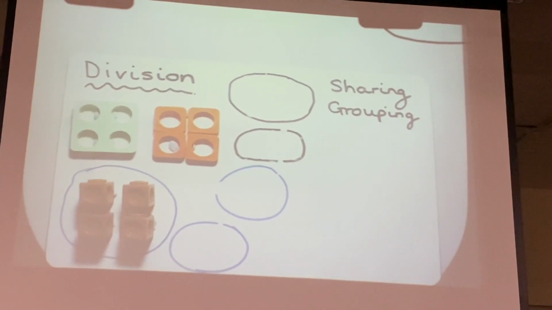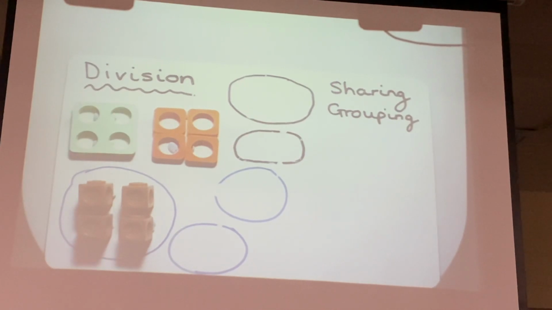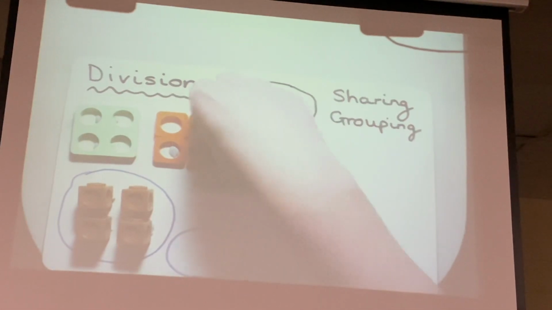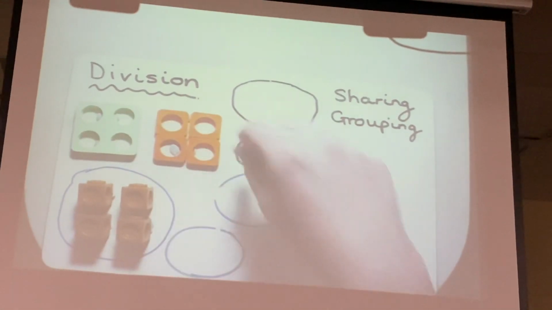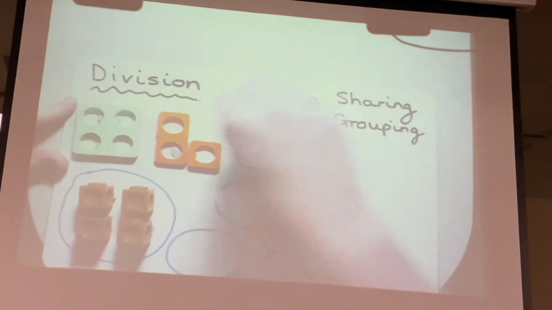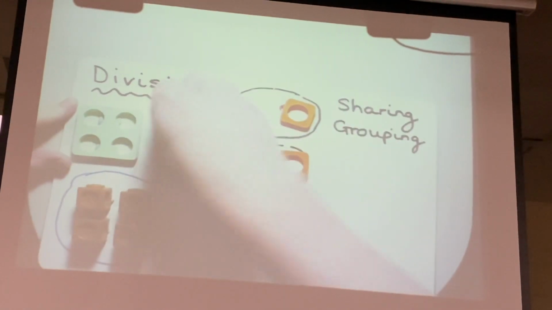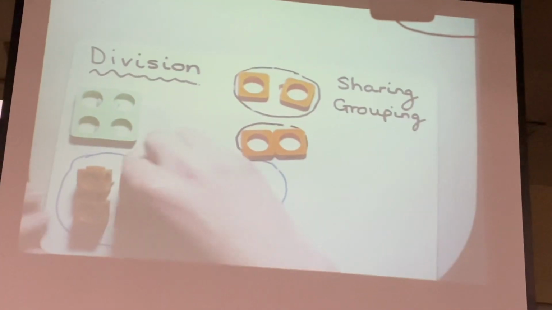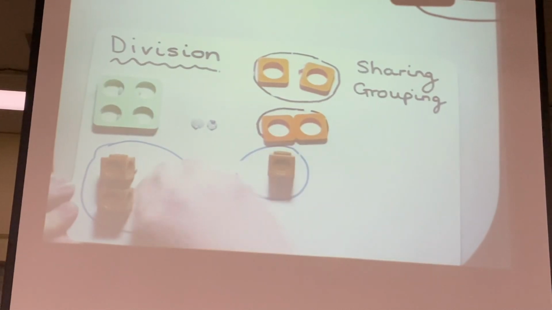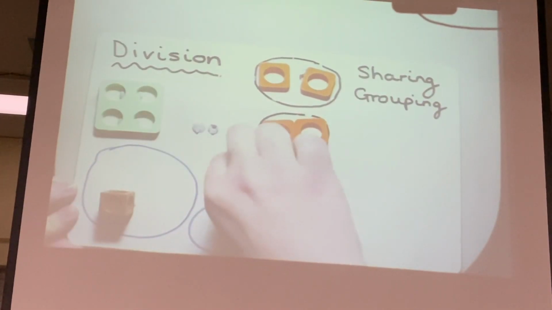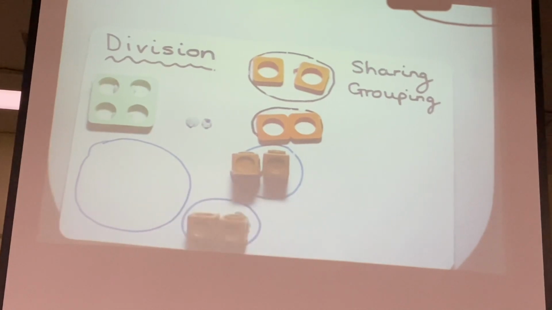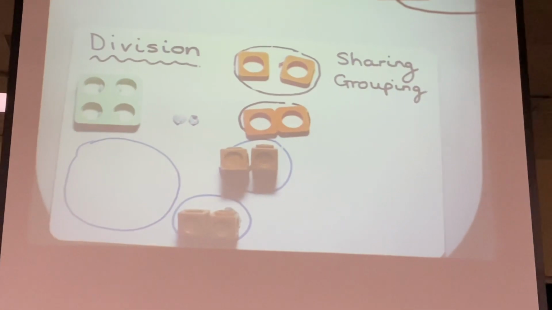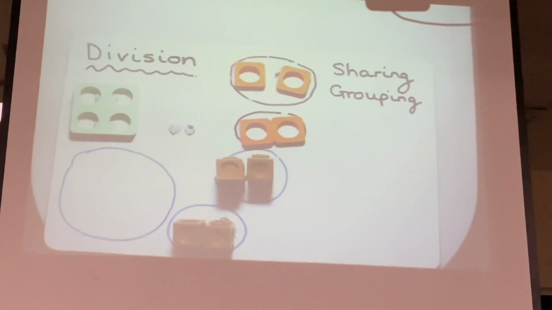It's exactly the same with the Numicon and the multi-link cubes. With the Numicon I've got 4 here, but we need to split it up. So I get 4 ones, and then I go 1 for you and 1 for you, and so on. They've really stuck on these ones, and it's exactly the same here as well. It's very early stages, but they quite enjoy sharing out things, especially if it's to do with food or sweets. But it does get them started with division.